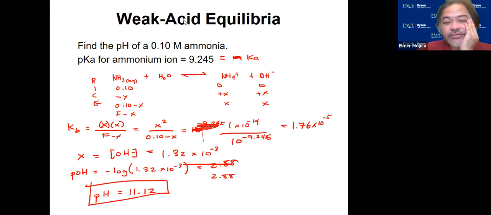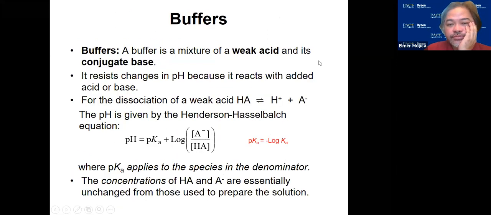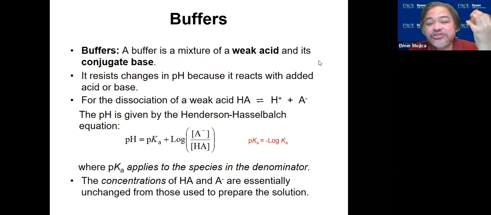to another topic that was discussed already in Gen Chem 2. We're going to go on these so-called buffers. A buffer is a mixture of a weak acid and its conjugate base, or we could say a weak base and its conjugate acid. Now the source of that conjugate base or conjugate acid is usually a salt. So what does a buffer do? They resist changes in pH, because its components will react with the added acid or added base.